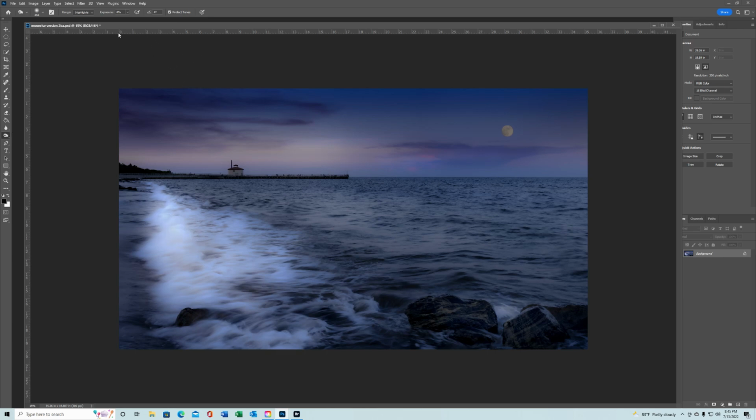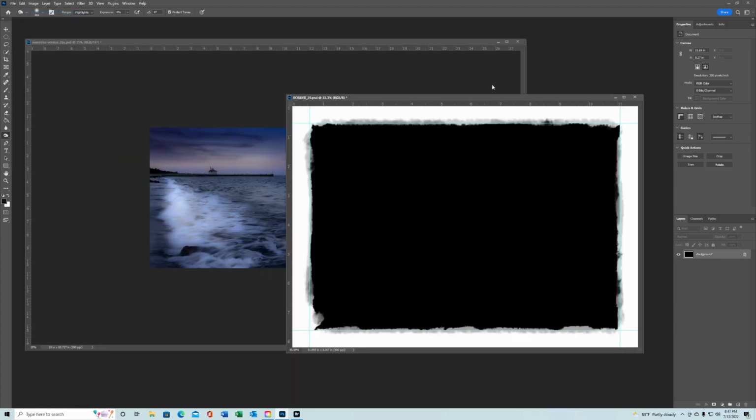Now the last thing we're going to do, now ordinarily I wouldn't do this for a moonrise shot. I would just have a moonrise and I would take the shot as it was. But like I said, because of the seaweed and all, it's one of the few times I'll move that moon, but it was the actual moon, and because I'm doing that, this is why I'm going to color it up a little differently than when I would normally do it. I have these borders. You can make your own or find borders somewheres.